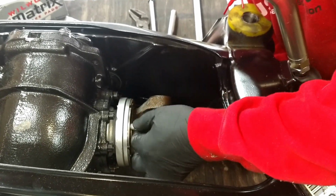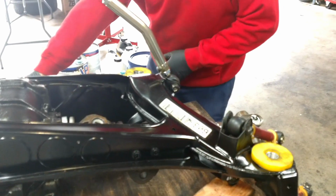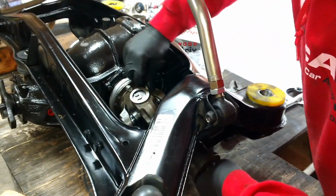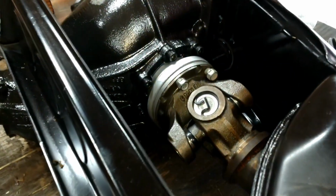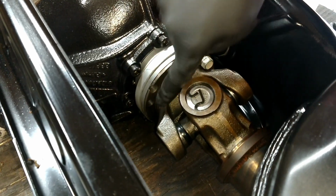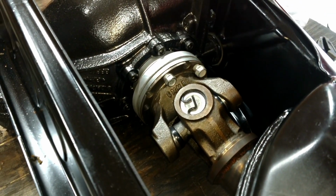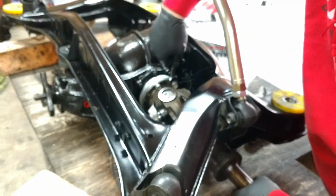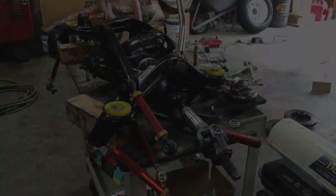Huh. There we go. Got that thread started there. So I'm going to get this thing bolted up. See if I can put another one in there. Here you can see how it looks like Kangaroo ground out some areas here so you could actually get these bolts in. It looks like that's only going to go in with a wrench because you can't get a socket on there.